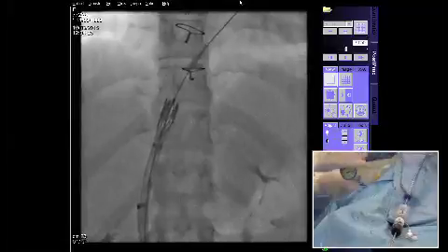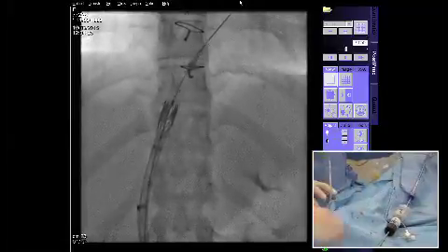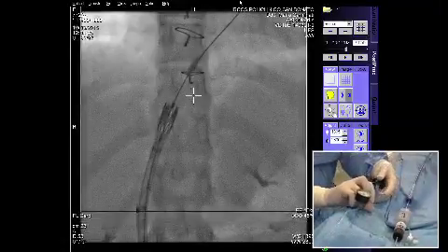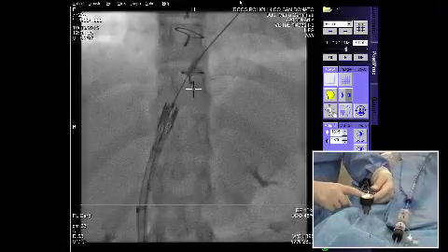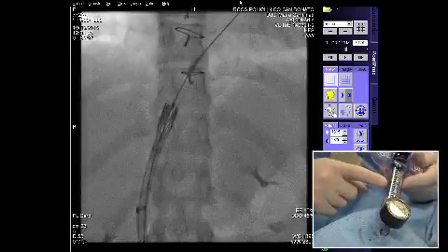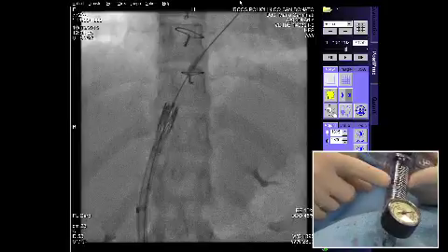Luca, please follow me. Just before doing that, let's have a look at a magnification of my hands. This is the fluid-filled syringe.